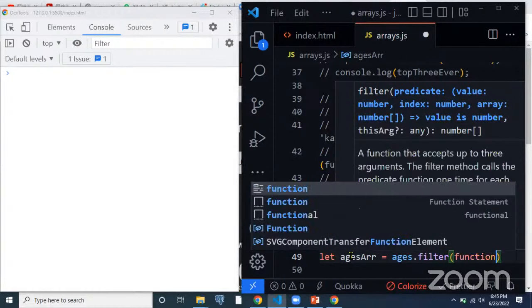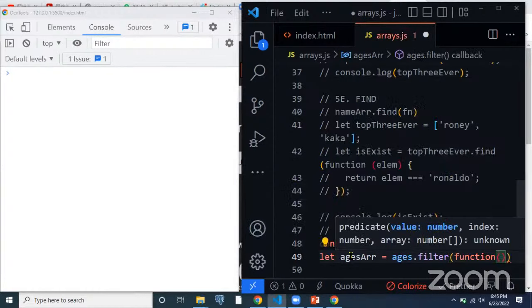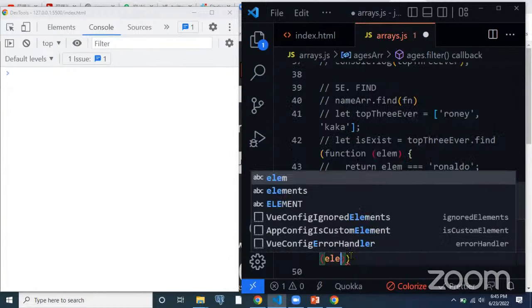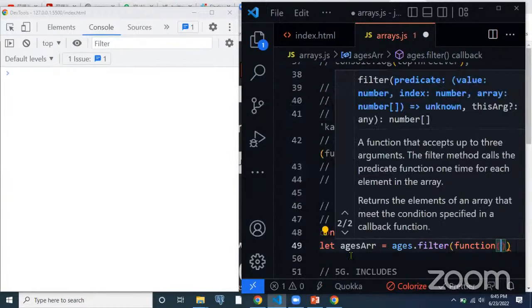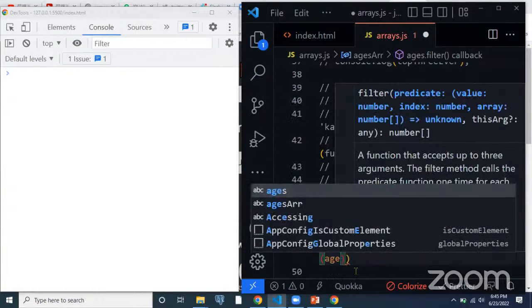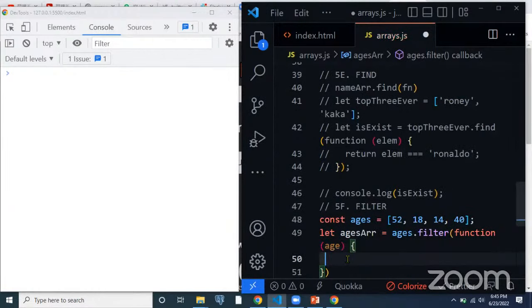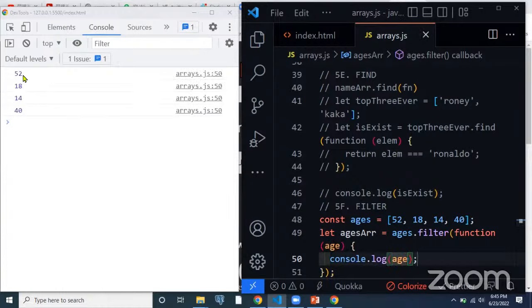The filter method gives us each element in the array, so I will use age. Let's log it out to show you that you are getting each age. If I log the age out now, we are getting each age: 52, 18, 14, 40. But we want those who are above 18.